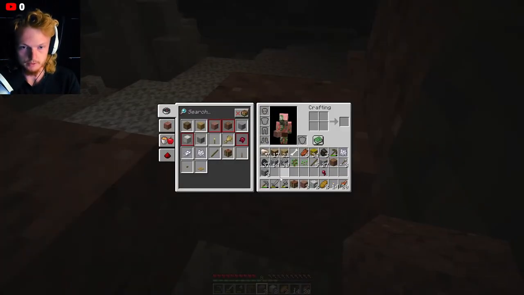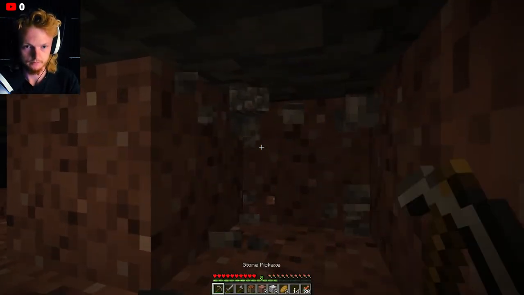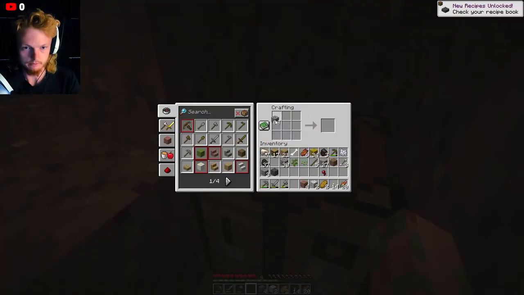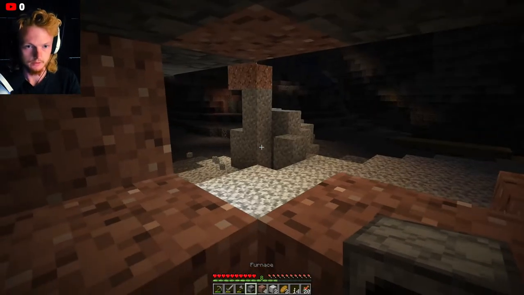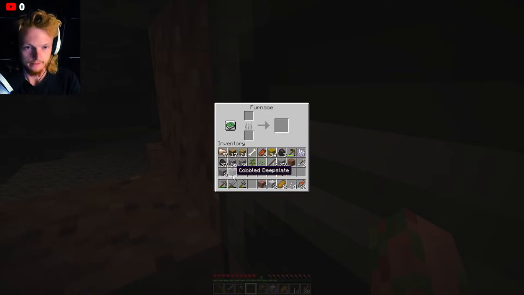Let's do some smelting. I need a little bit of a better gear here. Get a furnace. I thought I brought my furnace. I guess not. Okay, let's cook some of this iron. Where'd my iron go?